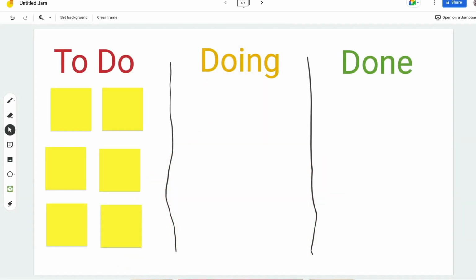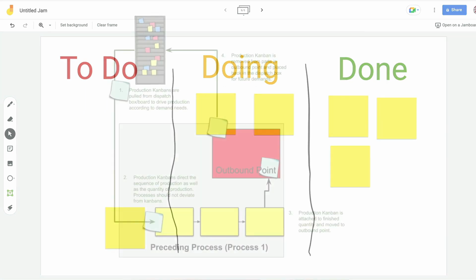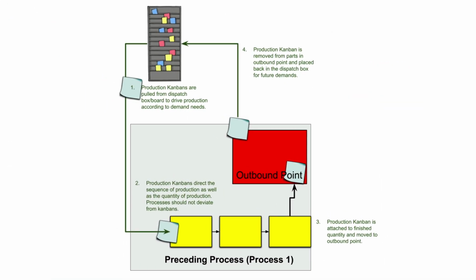This type of Kanban is probably one of the most basic and used types of Kanban. The card is used in manufacturing and software development to trigger production. One common way for production to start is with a list of everything that needs to be completed in a specific amount of time. A workstation then provides a production Kanban to an area requesting the types of materials or tasks they need produced. This signals the production system to start.